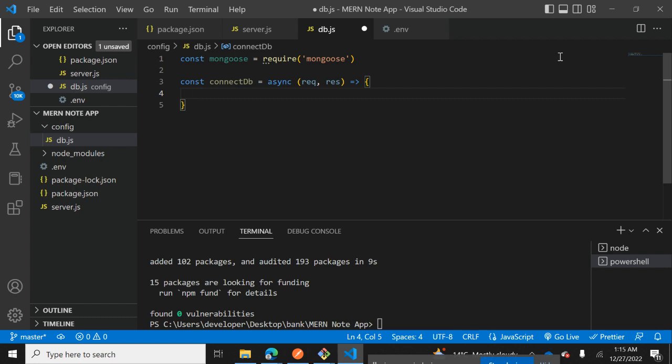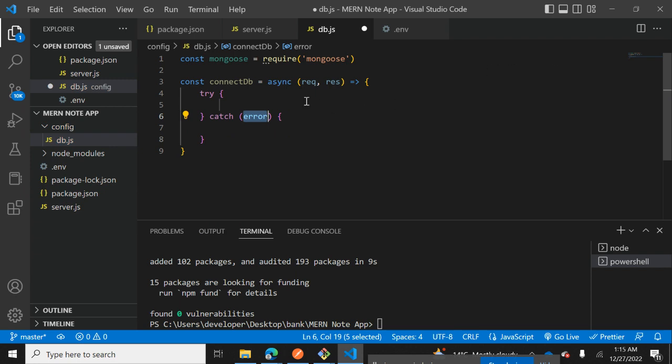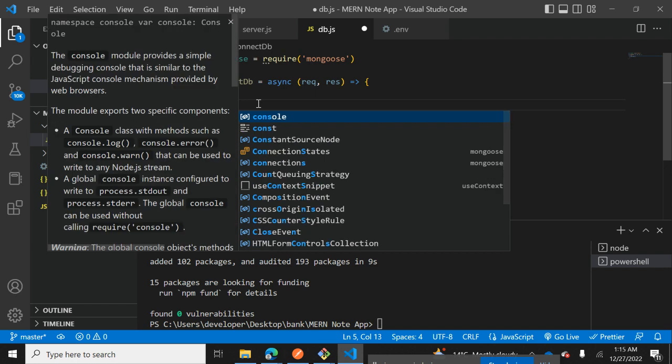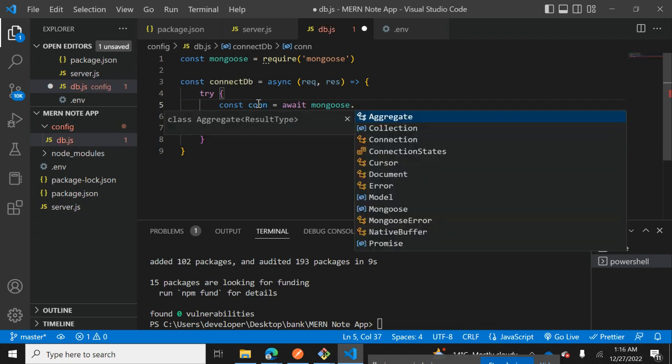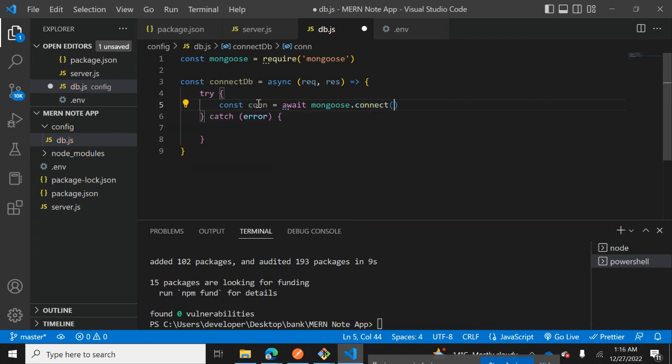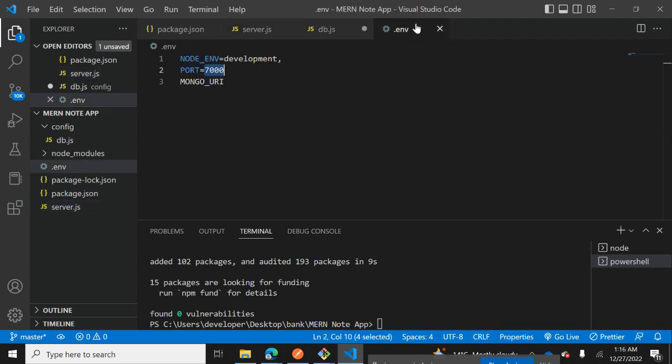Catch will handle the error. So try catch, connection, mongoose.connect, and this is going to take Mongo URI that I wrote over here.